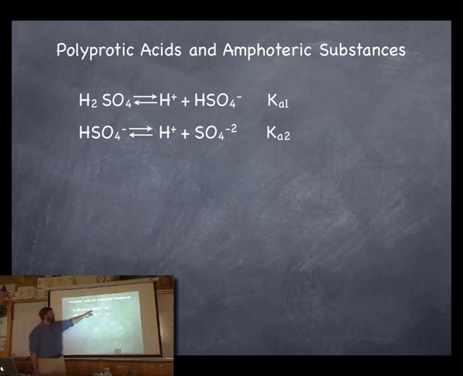Now let's look at the first equation. Here's HSO4. Now let's look at the reverse reaction. If we think about this reverse reaction, what is the HSO4 doing to turn into H2SO4? It's gaining a hydrogen, and that's the definition of what a base does. So HSO4, hydrogen sulfate, can function as an acid or it can function as a base depending on the situation. We say that hydrogen sulfate is an amphoteric substance. Amphoteric means that it can function as an acid or a base.